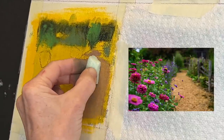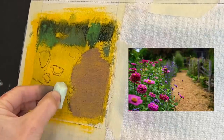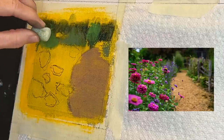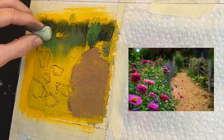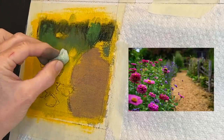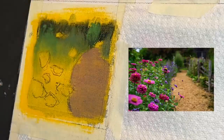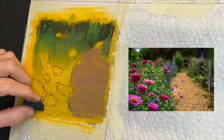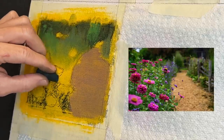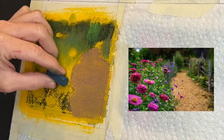I get my little handy-dandy packing peanut and it covered up all of that little space where it just looked like it wasn't getting good coverage. I think that frustrates a lot of beginner artists — when you're first starting out, you feel like everything should already be filled in. Resist the urge to oversaturate your painting to blend it. It is nice at the beginning stages to use a little blending tool like this, because you can get down a good blanket of your color and value and then start to add your additional layers. Use blending sparingly, and I suggest usually only in the beginning stages. Don't overblend — you're going to lose that beautiful color of pastel and crush its little particles that give it the brilliant color it has.